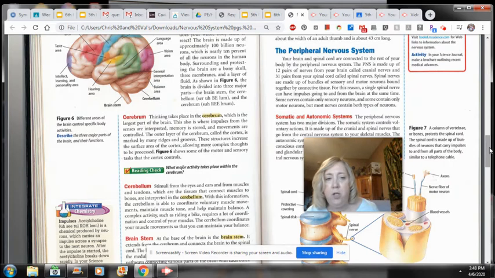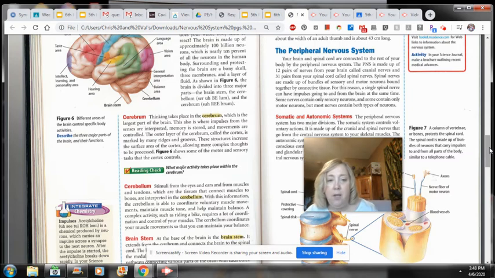Cerebrum should be familiar to you because we talked about the cerebrum, the largest part of the brain, where all of your sensory nerve impulses go. It's where your memory is stored, all your movements. So if you're a really good gymnast and you're good at tumbling and dancing, that's your cerebrum. That's really developed well. The cerebellum is that much smaller part. So this is your cerebrum. Remember, cerebellum is tinier and tucked underneath it.